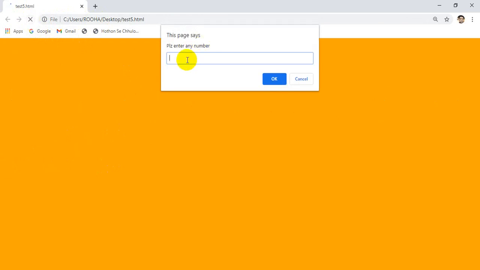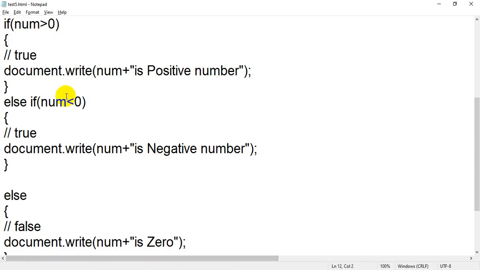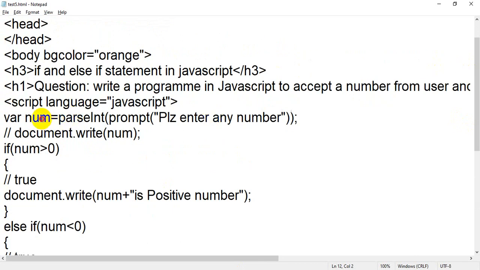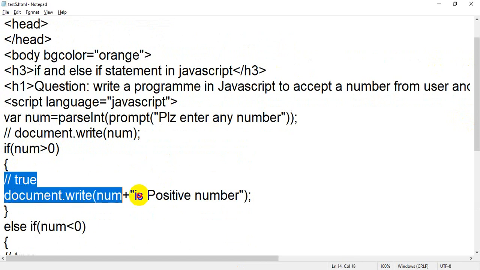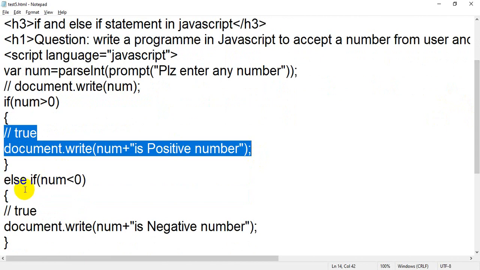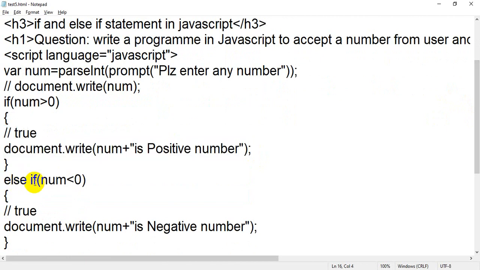Again refresh. For example, you are a smart user, you press 0. Now this 0 will go the same way, yes or no? Same way it will go inside your variable. This 0 will go inside your num variable, it will store inside that, then it will check if 0 is greater than 0. This will say no, 0 is not greater than 0. So this line of code will not execute. Then it will go inside this else part.